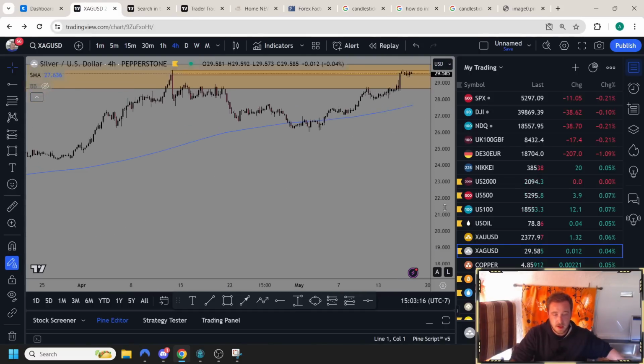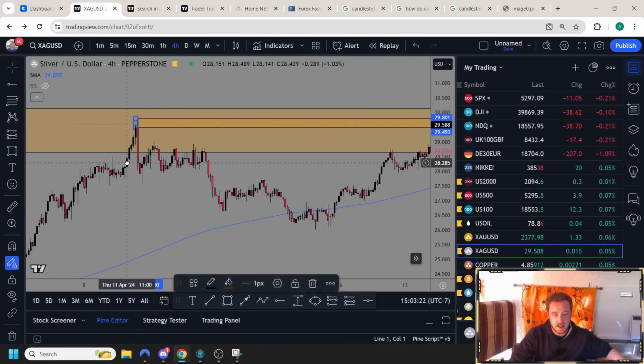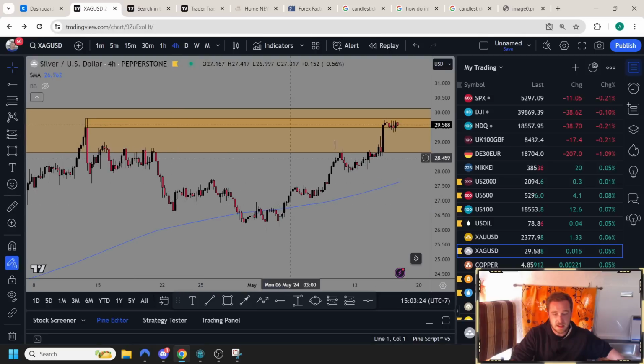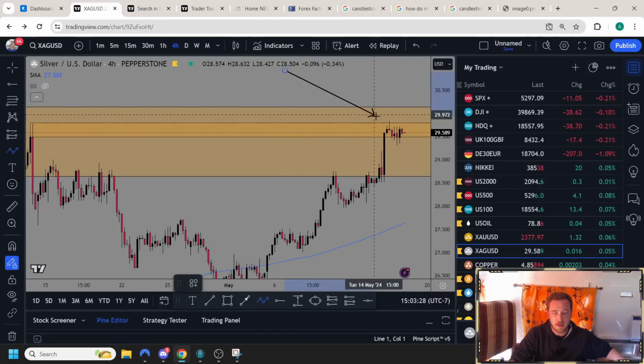Here, I wanted to talk about this area because this was a really good 1 hour, 4 hour zone that I liked. I really like it for selling opportunities. Nice area, prices coming back into it. Some people might be thinking, oh, it's removed, it's broken. All right, once again, we haven't really closed above it, so I'm not too concerned about it. I don't mind prices breaking above as long as it doesn't close, right?